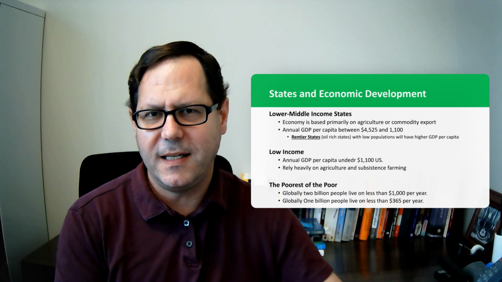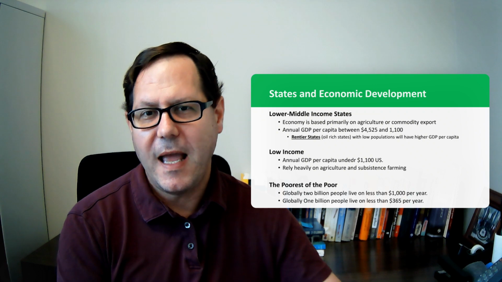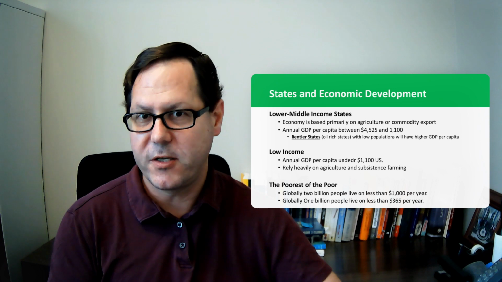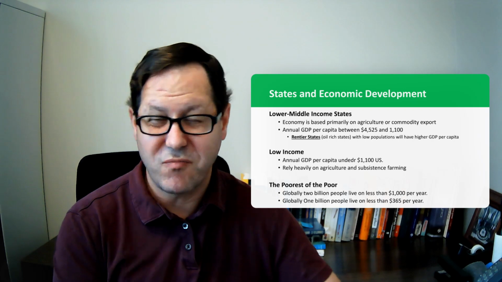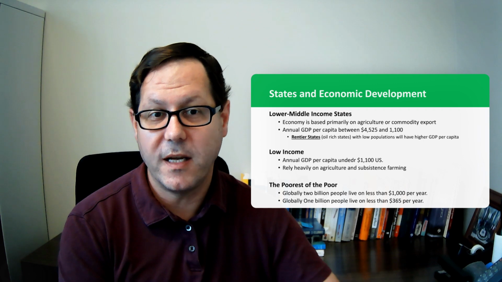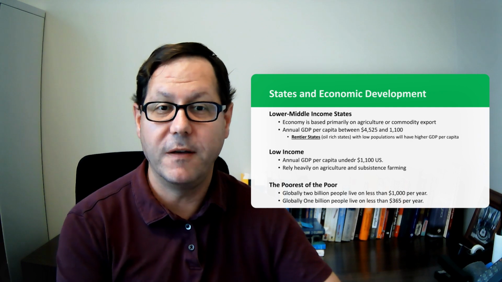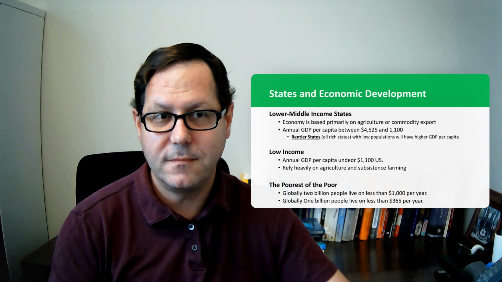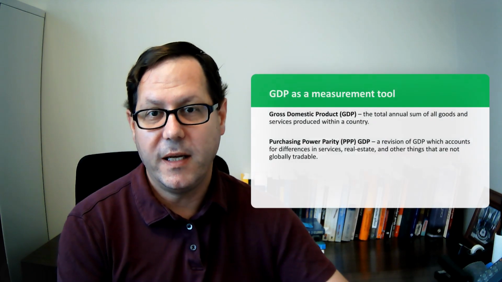And then we have our low-income states of under $1,000 GDP per capita, and in that range, we're really talking about some of the poorest of the poor globally. That encompasses not just a handful of states at that poor extreme, but roughly 2 billion people globally who make less than $1,000 a year or $2 a day, and 1 billion of those people live on less than $1 a day, which is a striking and shocking level of poverty.